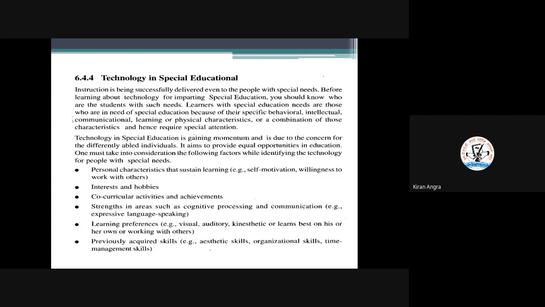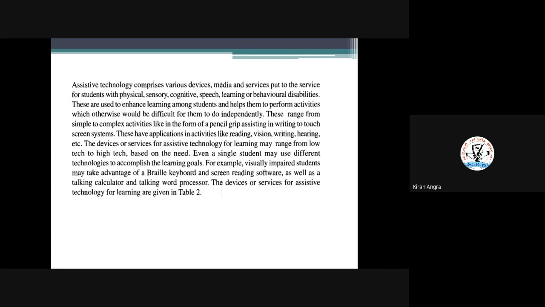The learning preferences of a specially abled child should be taken care of. Some may be visual, auditory, or kinesthetic. So you have to be careful while designing it. These are the certain things which have to be taken care of.